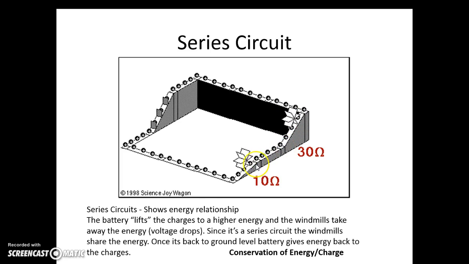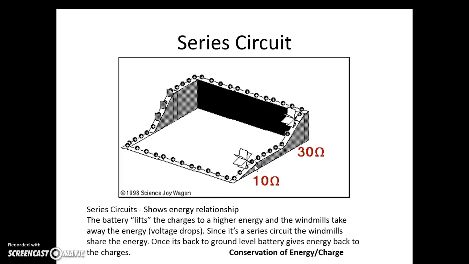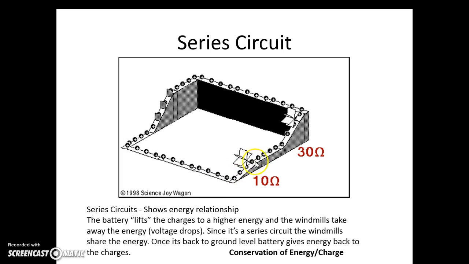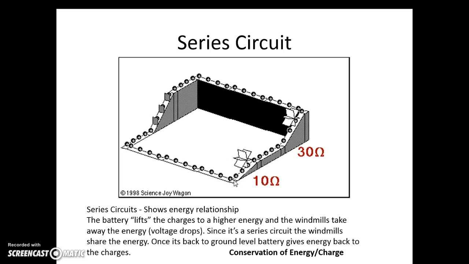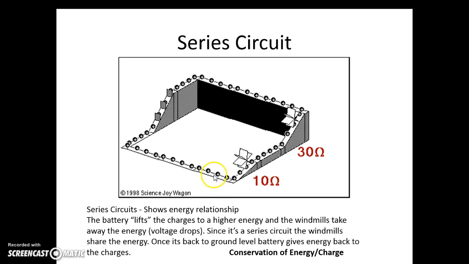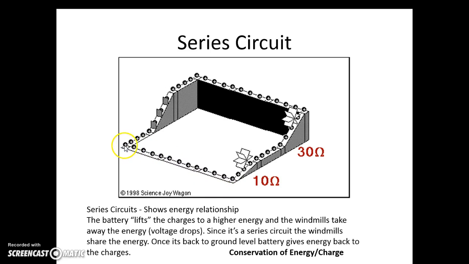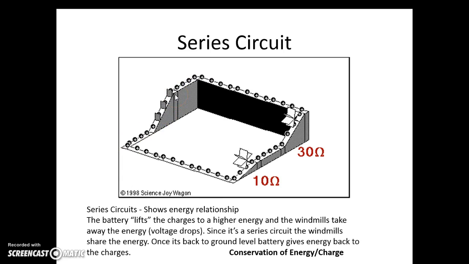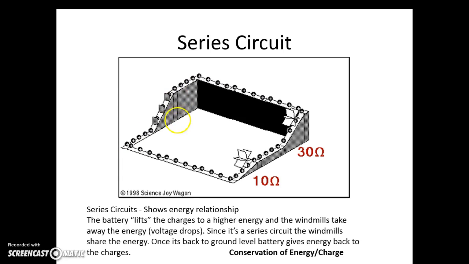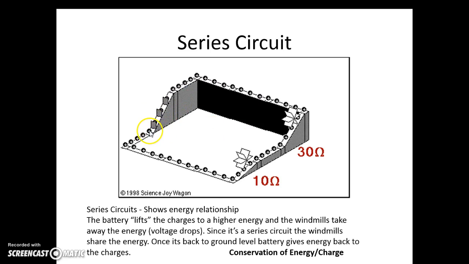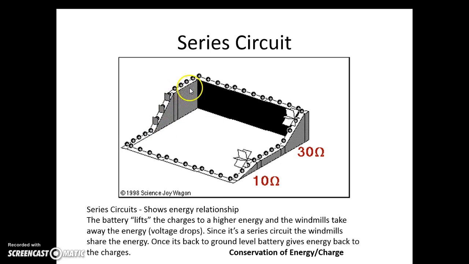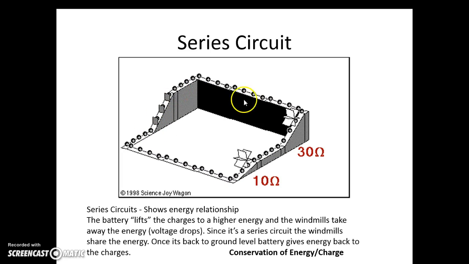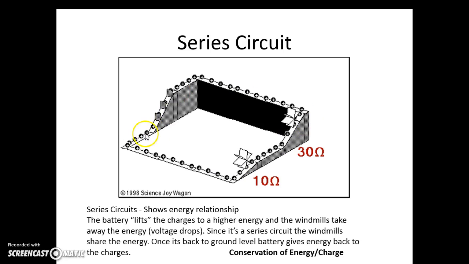So this one right here, notice that it has less energy to work with. So this one will, once again, go down and take some of that energy away. And then notice we're back down at the bottom. And what the battery does, it gives it its energy again. So a couple things. Number one, this is conservation of energy. Notice that whatever energy we start with, we end with. So if we start with this amount, we give it to these two devices and we end with it.